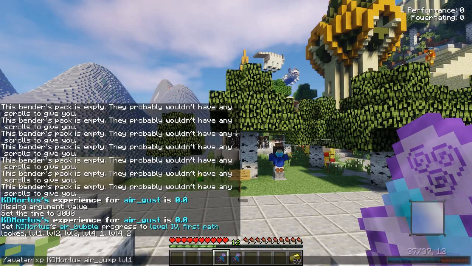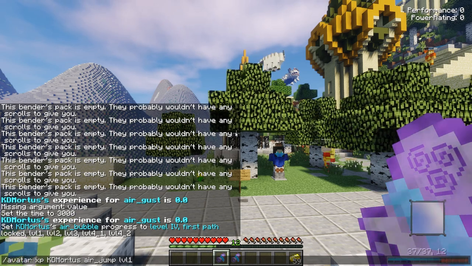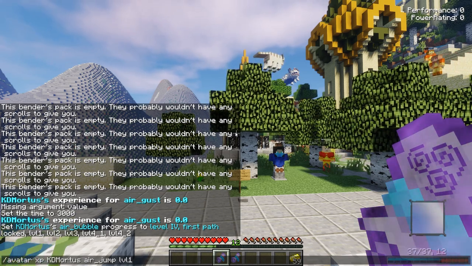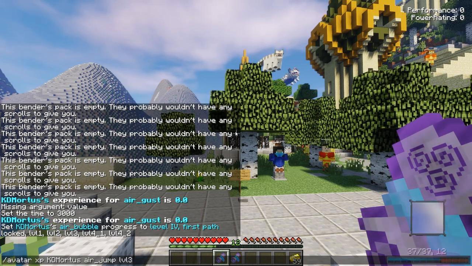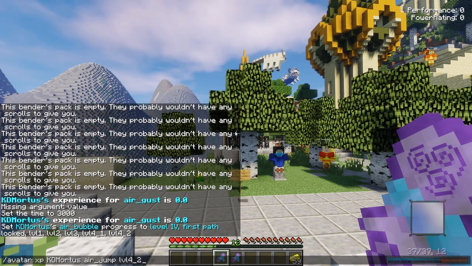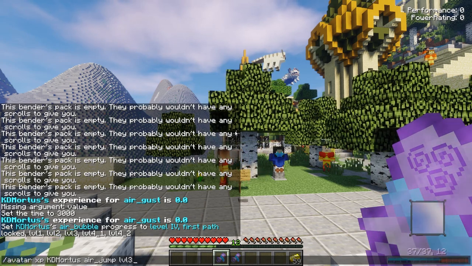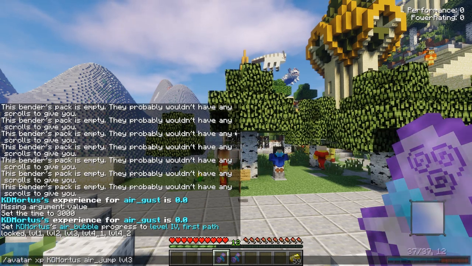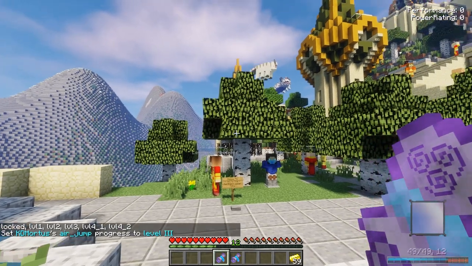So we are going to use this command here, /avatar XP, your username, for mine is Katie Mortis, air jump, and then whatever level you wish. Of course, you're going to want to go to the top level. There's 2 different types. It's up to you personally what one you go for. You can select a lower level first and then go check out what the next 2 levels above that are. So we can do that. So there we go. We've set our progress to there.